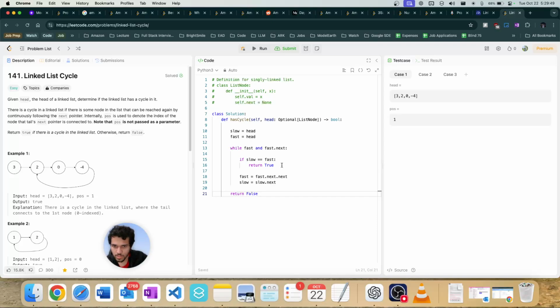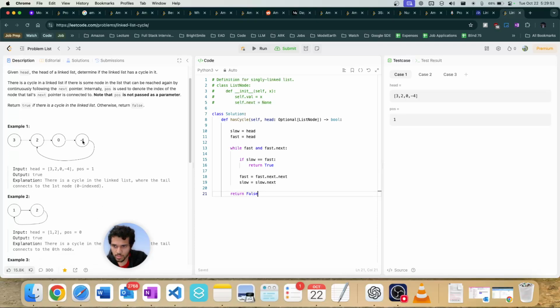The slow is equal to fast, return true. In a case where this goes to null, fast becomes this, slow becomes this, fast goes to null, slow becomes this 0, fast is having a null value, so it should come out over here and we return false.